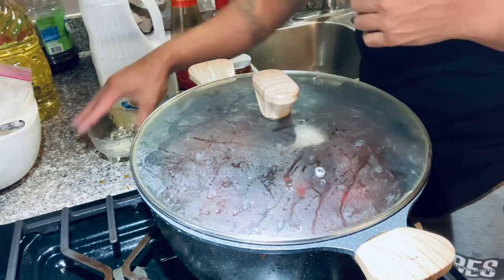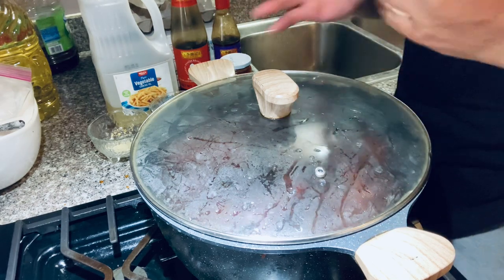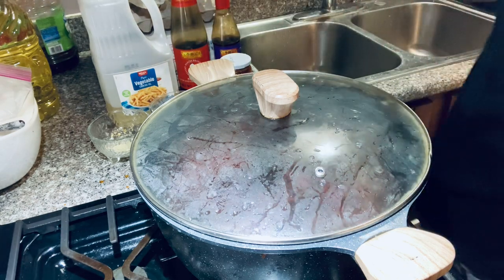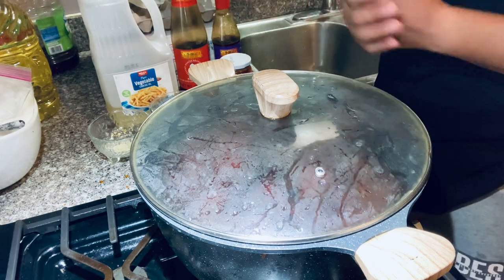You don't want to go too hard on the salt, black pepper. You don't want your crawfish salty. But the sugar is based on preference, how sweet you want it. But yeah, I'm going to let this crawfish boil for about maybe 10-15 minutes. After it's done boiling, I'll drain the water and throw it in my frying pan.